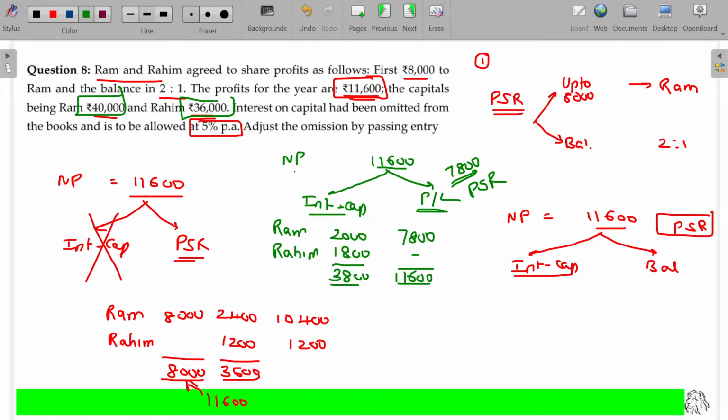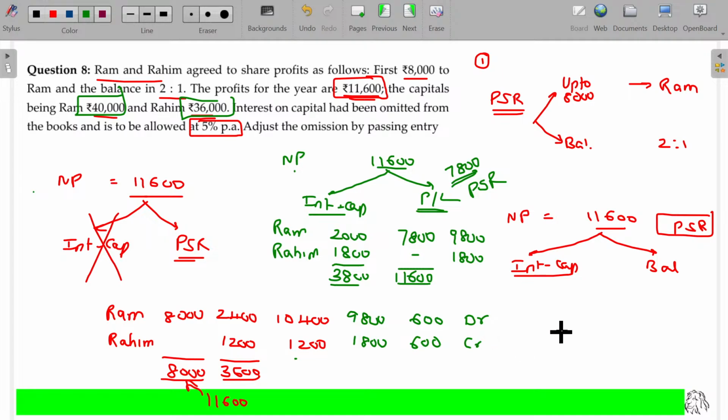This should be the correct one, but this is the wrong one. As per the correct one, Ram will get 9,800, Rahim will get 1,800. But in this case, Ram got more than what he deserves, Rahim gets less than what he is eligible for. So, as Ram got more, now we have to ask him to return that money. How much he has to return? 600 should be returned from Ram, otherwise it is going to be debited to Ram's account. Returning means I am charging him, debiting. The amount returned by Ram is given to whom? Rahim. So the difference between these two.